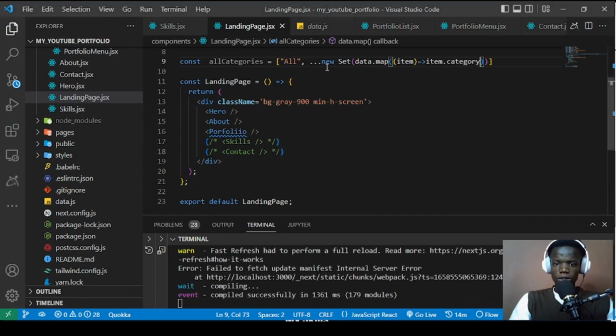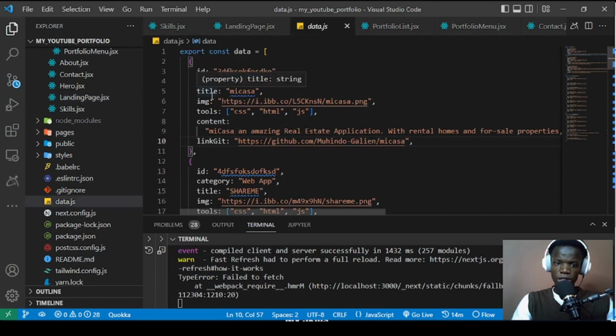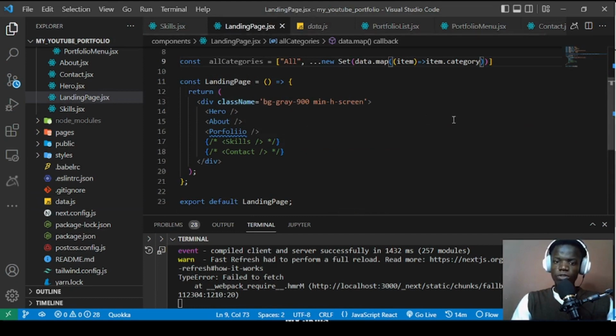When you map this array, this data, you will find the objects give you the opportunity to have access to each and every piece of data that the object has, like the following that we have in here: category, title, image, tools, and such kind of stuff. So for us, we only want to grab the categories.